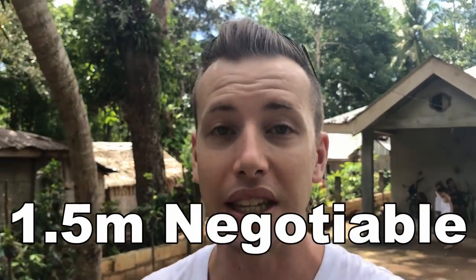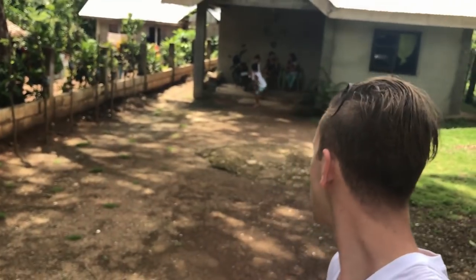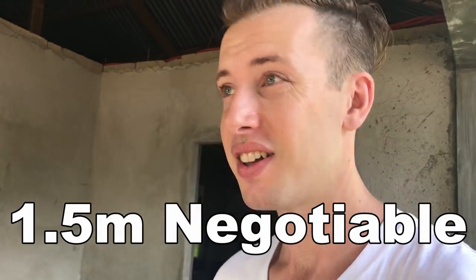Square meters of this entire lot is 529. I don't know what the asking price is yet, but it's a cute little family house here in Ubay, Bohol. It's not far away from the market. I'd say it's under 10 minutes to get to the market. On a scooter it'd probably be like 6 minutes, but in a car, add a little time. There you go, cute little house here in Ubay. House alone is a very good deal. It's an amazing deal.